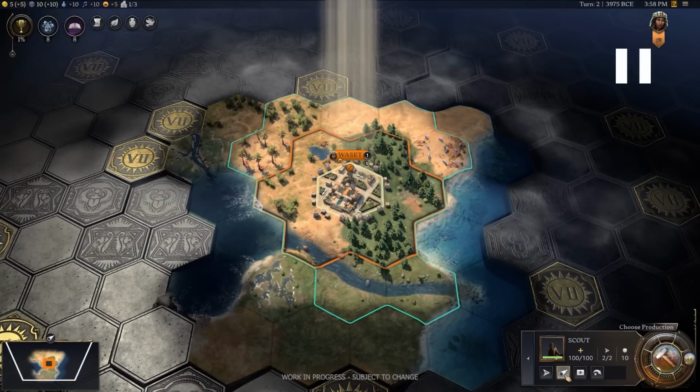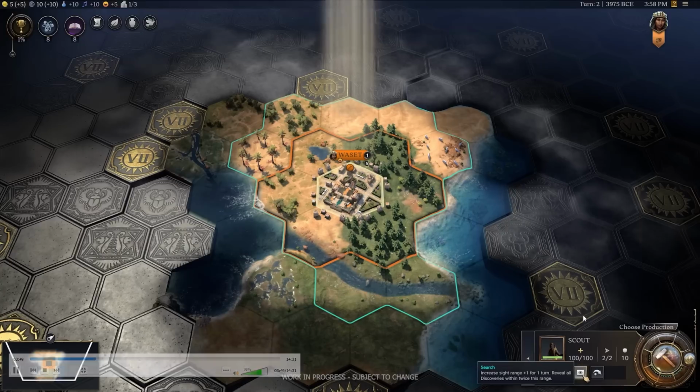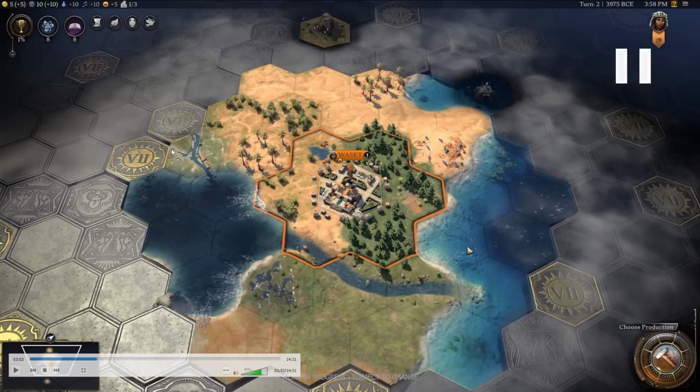Okay, so they've unlocked the scout. They're going to use a unique scout power over here. So we got the lookout over here that increases the sight range by 1. There's another unique scout power over here called search. You click on that, increases sight range by 1 for 1 turn, reveals all discoveries within twice this range. So we get some cool new powers on the scout. And I love the way the map looks. So you can see it increased the vision range of the scout. So we got a little bit more vision, but it also said reveals discoverables, I think is the term it used. And you can see this over here.